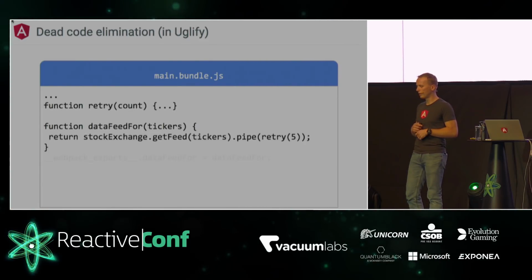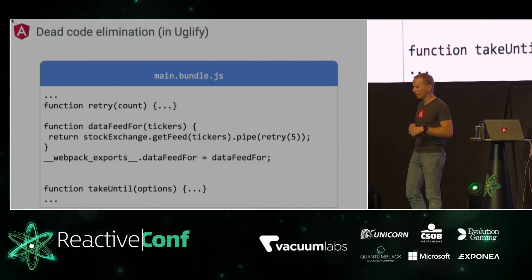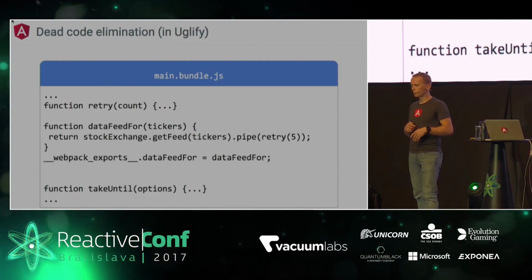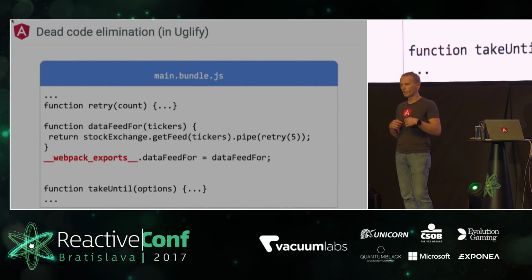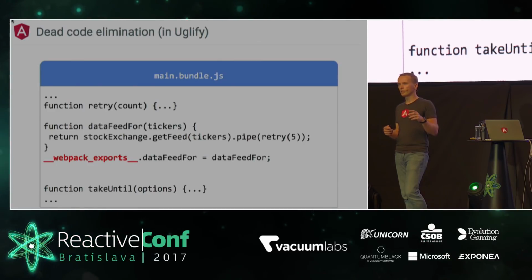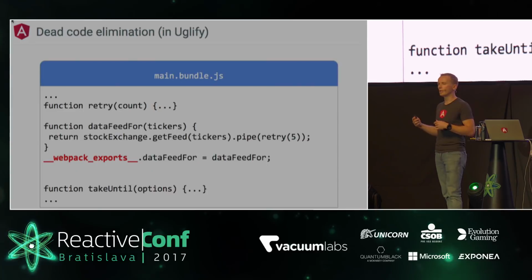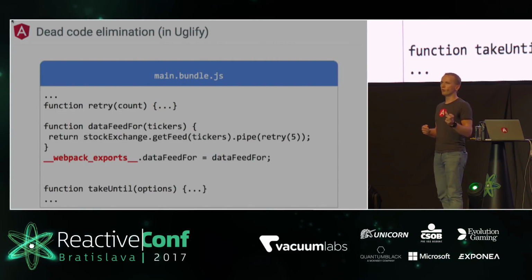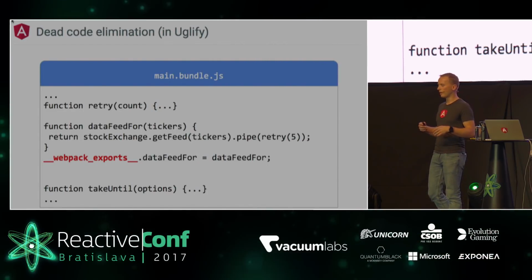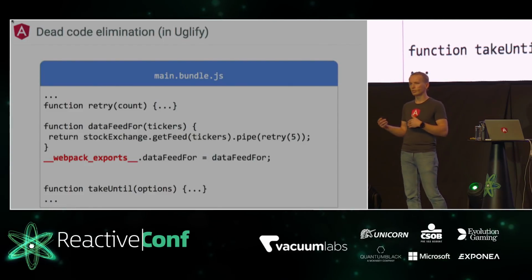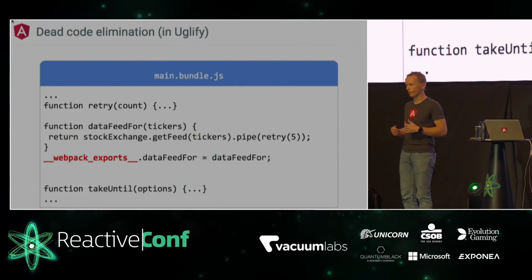This is what is happening in Uglify. This is code from my sample application that I built. Just a bunch of functions. What Uglify does, it analyzes the code, finds entry points using code analysis. It finds nodes in the AST that have side effect, and then traces everything from those entry points and finds what is alive, what is not.